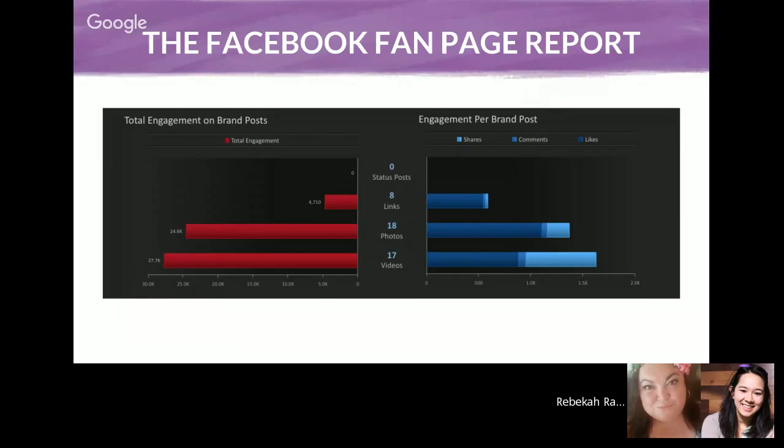Should you be using links? Should you be using photos? Should you be using videos? A lot of times people in social media organizations will just blindly say, oh, let's post a video. But the truth is you should be asking your audience, and a lot of that data that you would use is already there. So using the Facebook fan page report, you can tell pretty quickly what type of content is generating the most engagement for your brand, or you can get even more granular and see what type of content is generating the most shares, comments, or likes for your brand. So I think that unbuttoning the top button and showing brand personality is well and good and absolutely essential, but making sure you have the best method of doing so is something you can do through data analysis.